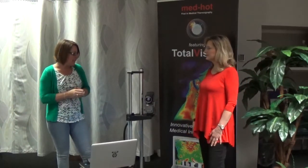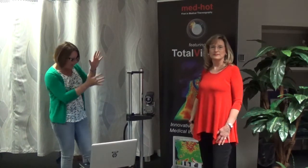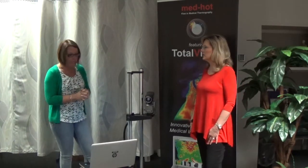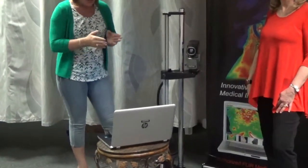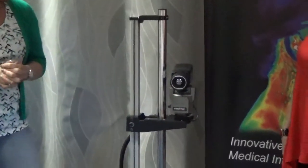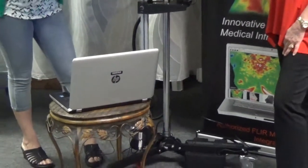I got started with thermography a number of years ago, in 2011. At that point, I was not a member of what I would call the MAH00020 community. I started off with a much different experience and a much different setup and design of a system. I did not ever imagine that as a thermographer I could have anything this easy to use. I started off with a very basic, simple tripod and a camera. I also started off with some relatively unstable software, and I experienced a lot of technical issues along my thermography imaging experiences.